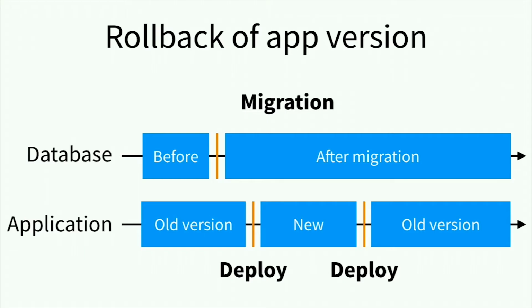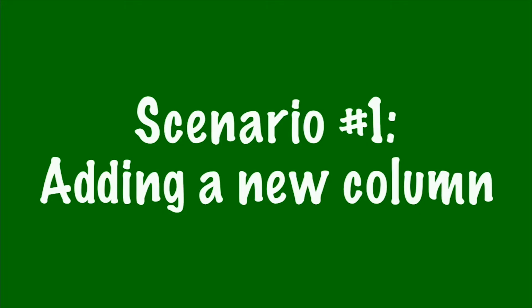So now I will go through the most common scenarios of how to do backwards compatible migrations. It's important to split the migration into multiple small steps. So you should already think about database migrations during the development of the feature. And you should also be able to split your work into multiple stages, and each stage should be deployed separately.